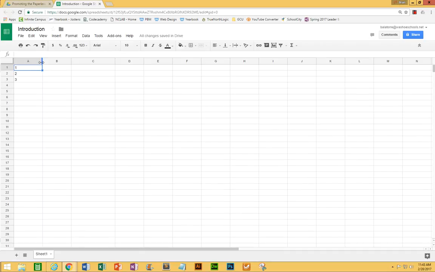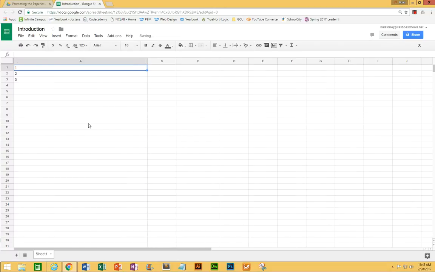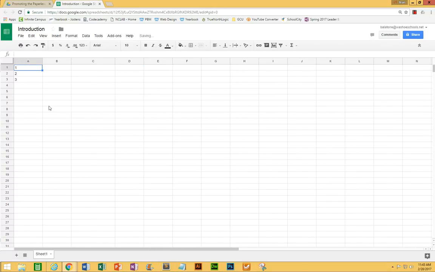Same thing can be said with the columns. Just by looking at this two-way arrow, you can make the column as thin as you want, and you can also make it as wide as you want. Those are some of the basic changes we can make right there. When you're looking at columns and rows, columns up here are alphabetical, rows go down the left-hand side and are identified numerically. So we can take column A, for example, and we can make some adjustments. We can change that from left aligned to center aligned, and that will center our data.